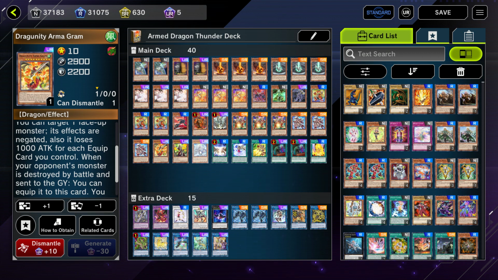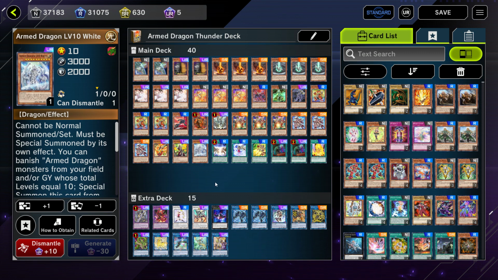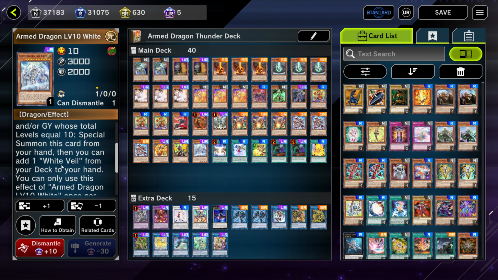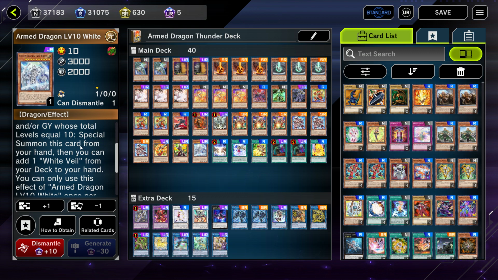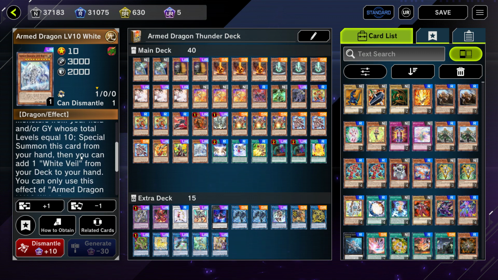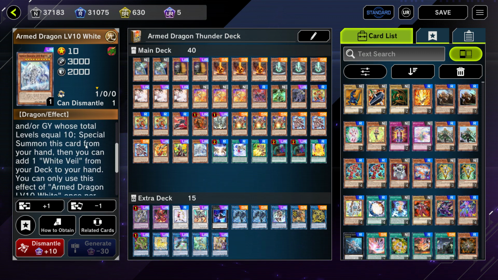So then, let's look at this boss monster here, because I kind of want to explain the main boss monster last because it has the most effects. And then it also has a lot of other cards that support it to make it better. So Armed Dragon, level 10 White. This card right here allows you to add White Veil when it's brought out to the field. So special summon this card from your hand. Then you can add one White Veil from your deck to your hand. Now, it is important to know you need to special summon this card from your hand to be able to get that White Veil.